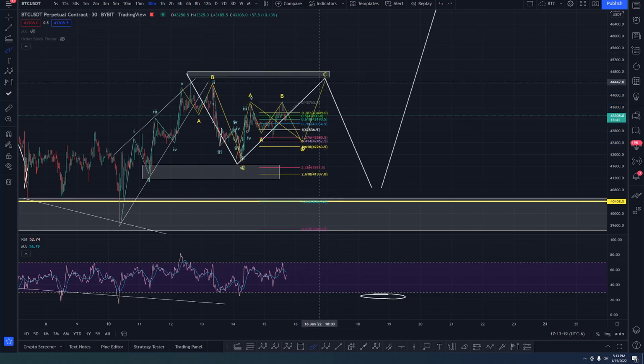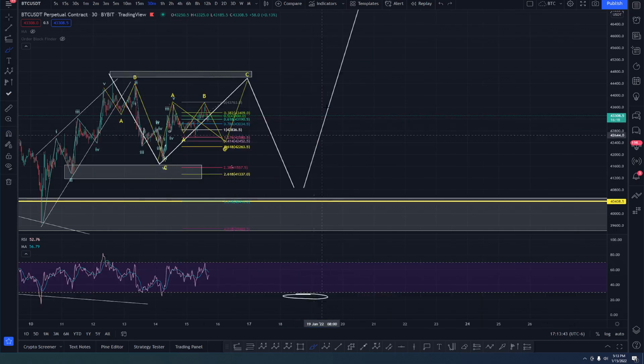But at the end of the day, this could continue to the upside and keep on going, and this three-wave move would be nullified if it keeps on going. So this three-wave pullback right there would be enough to correct this main move. So this would be 1, 2, and now we'd be on our way up to the upside. So that's a possibility as well. One of the reasons I'm looking to at least get long in this region, okay, is because of the potential of this to just take off and go.